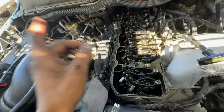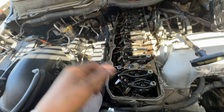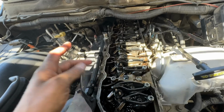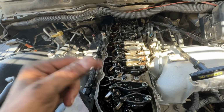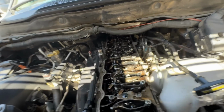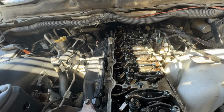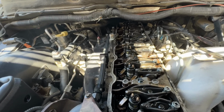RIP to this man's coolant hose quick disconnect. When I popped it off, it broke, so I'm gonna go to the store, get one of those, and then as you guys saw, his hose clamp for the EGR coolant pipe came apart on me when I took it apart. So no big deal. We're gonna go ahead, slam this thing back together real quick, throw some coolant in it, maybe not, I don't know, and maybe we'll get you guys a test drive.